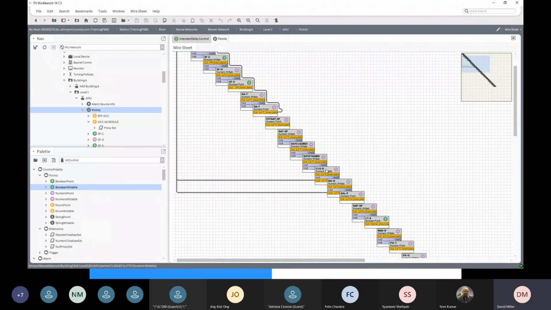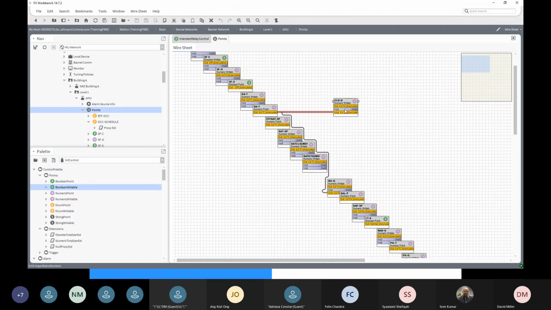So this cooling output here, which is a numeric writable point, has two inputs available, in 16 and in 10. Okay, so connecting to in 16 means that this value will be written at priority 16.